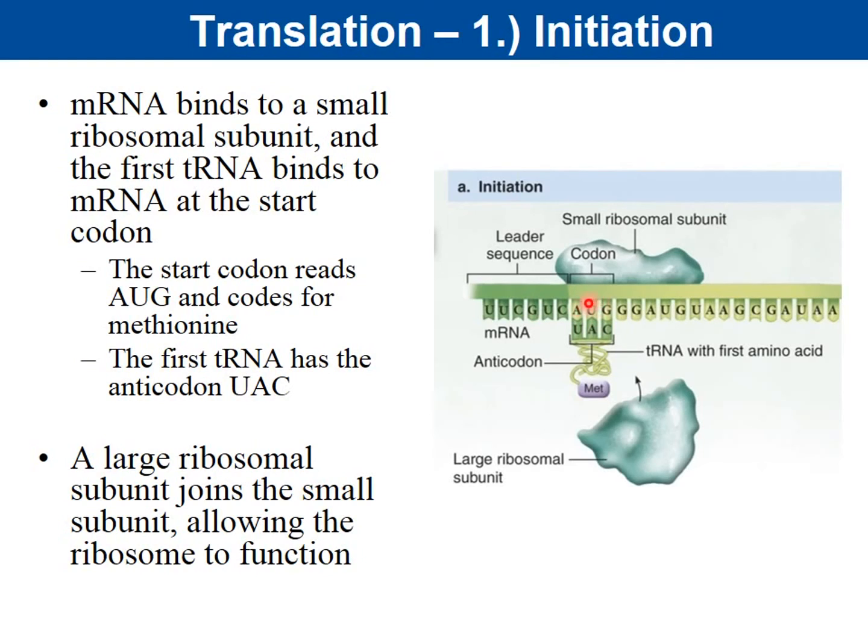Now, remember that when we do translation, the start codon is always AUG. Notice that this sequence here is what we call the UTR. UTR stands for untranslated region. Notice there's no AUG, so translation doesn't begin until the first AUG. That first AUG is going to be bound by a tRNA that has the sequence UAC, complementary to the AUG. It's going to bring with it the amino acid methionine. Remember that all proteins initially start with methionine as the first amino acid.